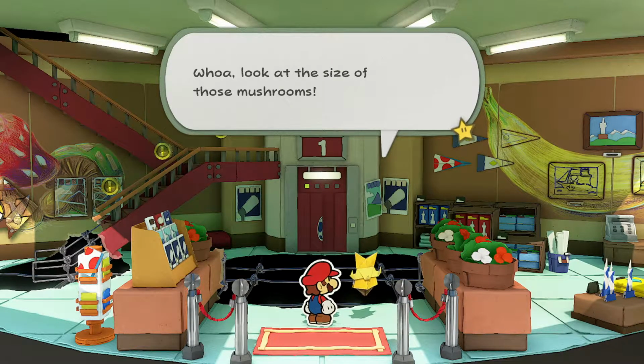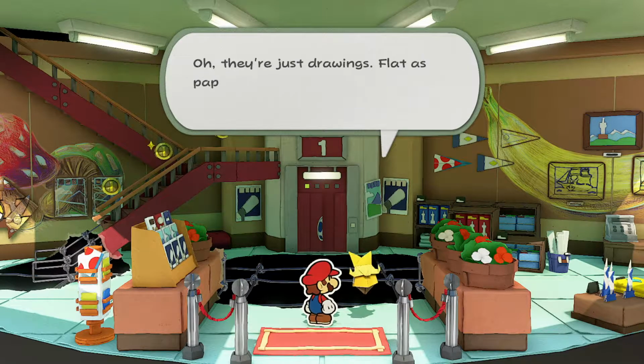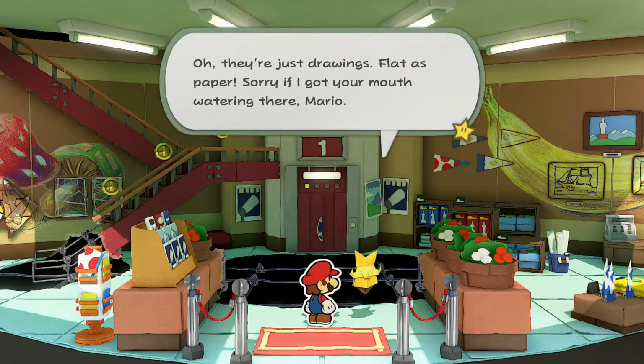We're back playing Paper Mario, the Origami King. Wow, look at the size of those mushrooms. And that banana, that could feed an army. Wait, there's something off about them, isn't there? Ooh, they're just drawings, flat as paper. Sorry if I got your mouth watering there, Mario.